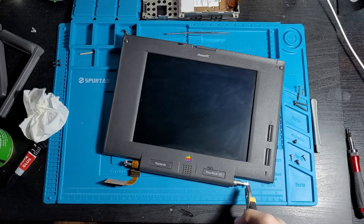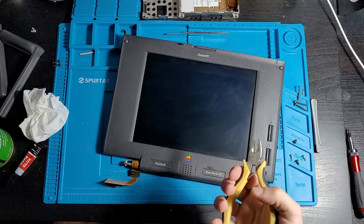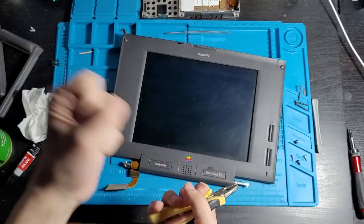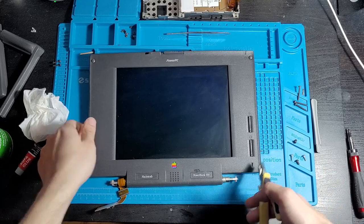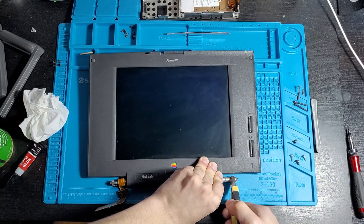Now, if it can't handle me turning them, like if the hinges snap back off, then this repair is going to be a failure with the super glue. But if it can withstand it, then it's going to be able to withstand being opened and closed. So, this test is going to suck just a little bit. I will give it some support right here. We're just going to turn that.